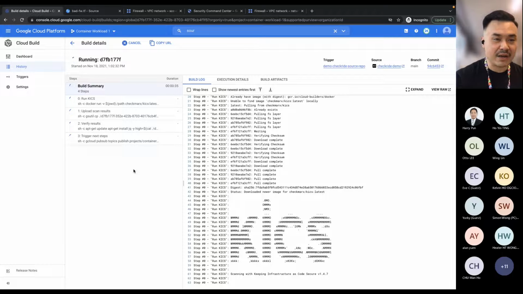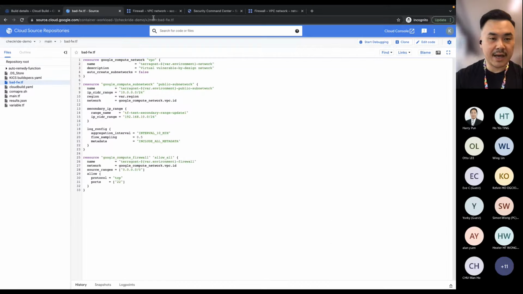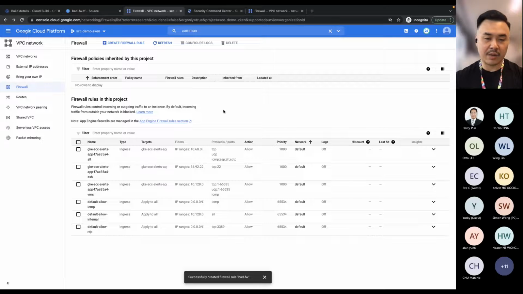Okay, let's look at what else. The second part of the detective and responsive control part of it. Now we're going to have a firewall section. I'm going to create a firewall. I always like to play this game every time I present this topic.